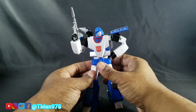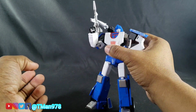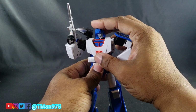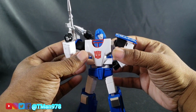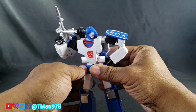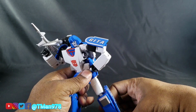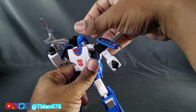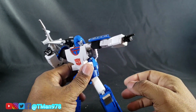Number 7 is going to be TE's Mirage. Now, he does have certain looseness issues, but as far as the other characters, I have more fun with him because he can get way more dynamic, and he's more posable. And like I said, I am a pose nut, and that can really determine my decisions on stuff like this.